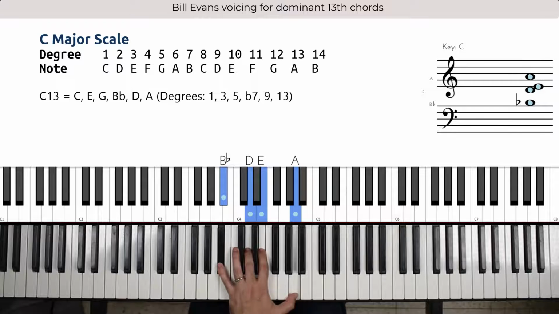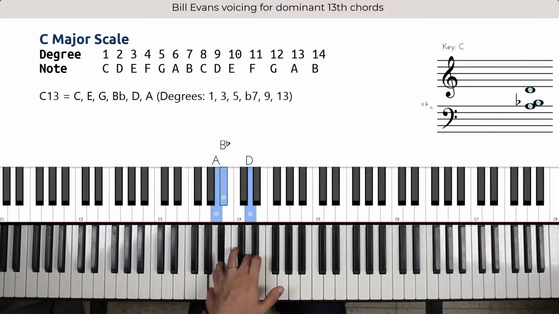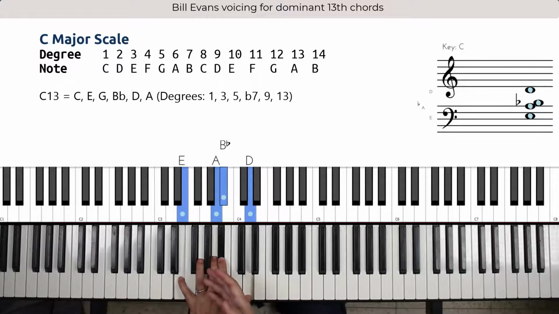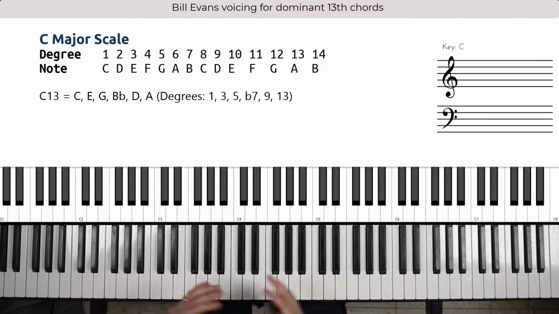Now, whenever you have a voicing that has the 7th or the 3rd in the bass, it's worthwhile inverting it twice and memorizing also the form that has the 3rd or 7th in the bass. So for this voicing, which has the 7th, I can move this A, let's say, down an octave, and this E down an octave, so I'm inverting twice in this case. And I'm getting a voicing for C13th, which has the 3 down here.